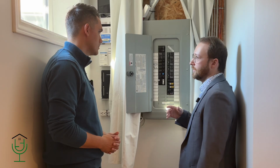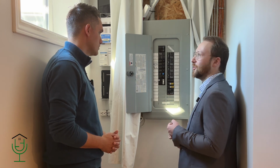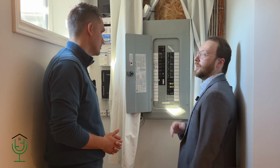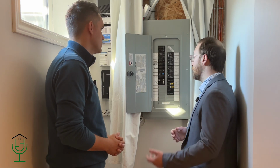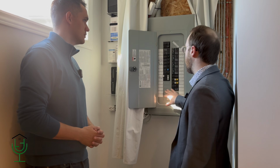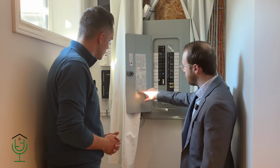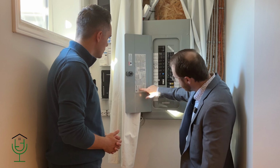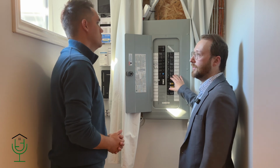Obviously, if it is a really old house, that's something you want to double check on, especially if it doesn't have, say, a washer, dryer, things like that. You're going to want to make sure that you have enough service for what you're going to be needing to add in the future. That's another thing the inspector on the home inspection can check into. But with a super visual inspection, you can check, okay, how much space do I have? If it's a newer panel, it should have all the information on it: 60 circuits max, 30 circuits max with this, 120/240 volts, amperage. It's got all the information on here that you will need to verify it.